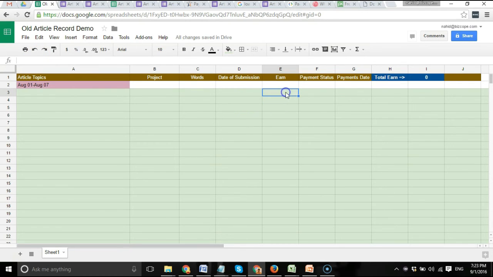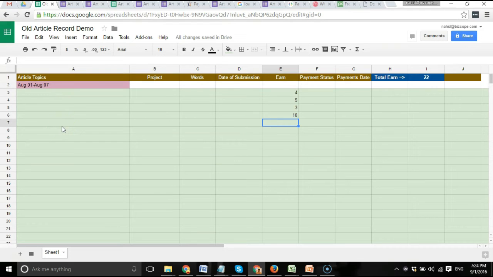So when you write the number here for the individual earning for the topic, it is added here with the summation. So we can easily find the bill of that writer for any specific month, and the billing team just releases the fund on time. So this is what we were doing in the past.